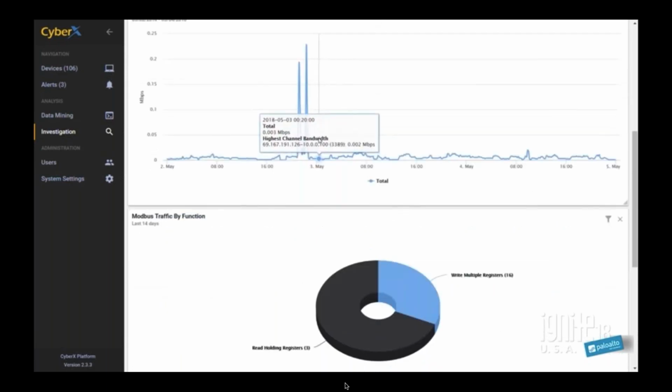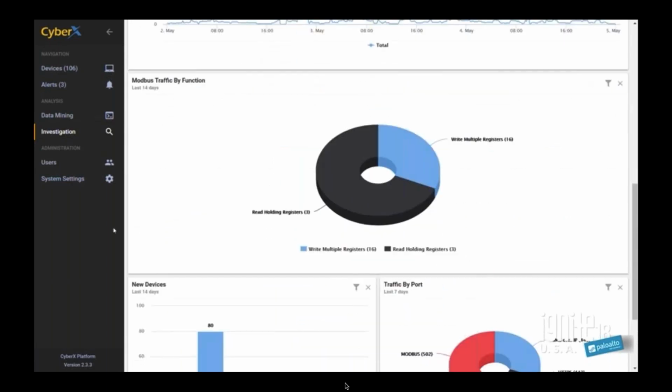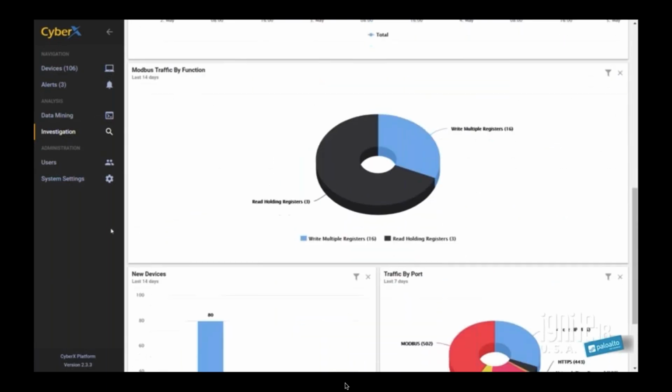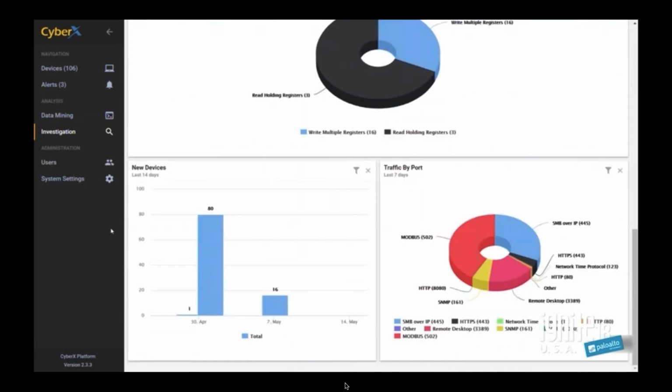In a lot of ICS environments, Modbus is the application of choice. And so being able to understand how that is being used. But then interestingly, through the integration with the application framework, also understand any other applications that are running in that environment as well. That also might be indicative of something behaving the way that it's not supposed to. Very cool examples in the IoT space. Now, I want to give one more example for you.